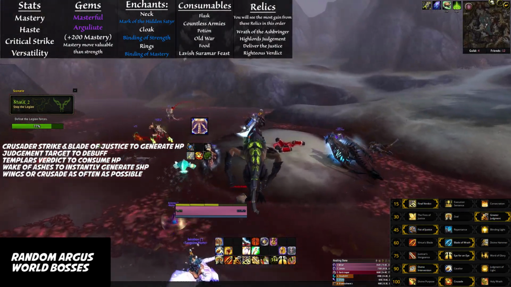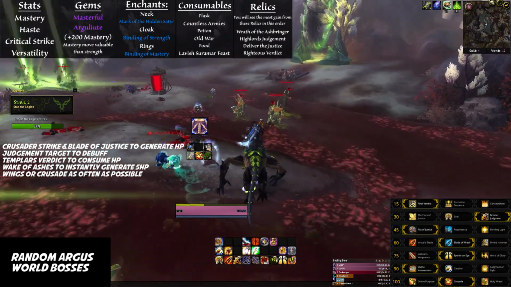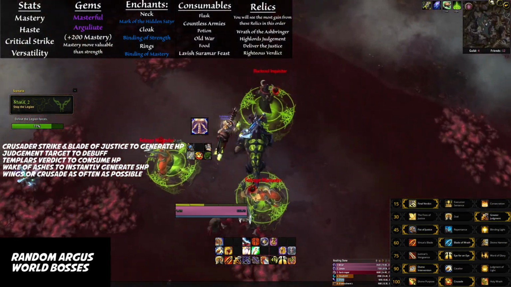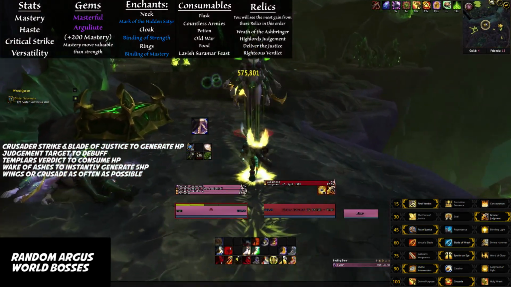power. With that basic rotation out of the way, Wake of Ashes, your artifact ability, will play a big role as it instantly generates 5 holy power. Use this right before a judgment for maximum effect and as close to, if not on cooldown as you can.